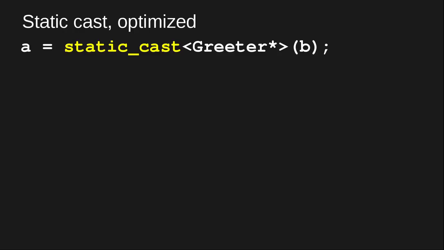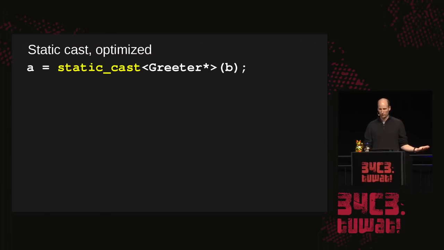It ends up in zero instructions because we reuse the other register. So a static cast does not incur any runtime overhead and does not incur any runtime check. Use this as a take-home message: static casts do not result in any instructions being executed at runtime. So no performance overhead and no security guarantees.